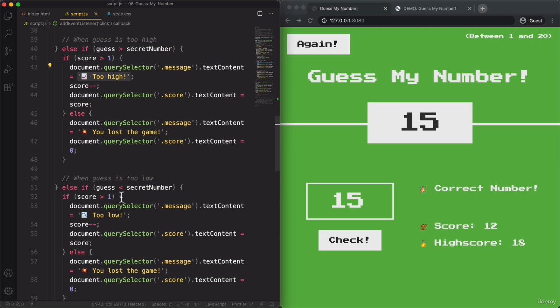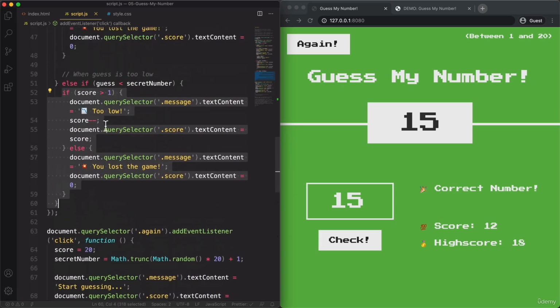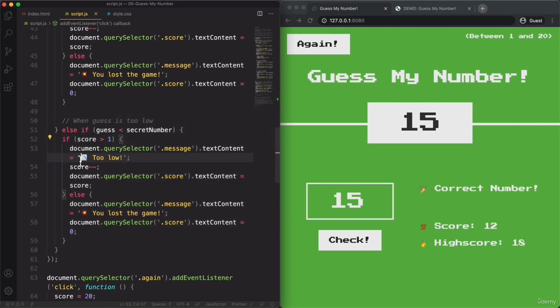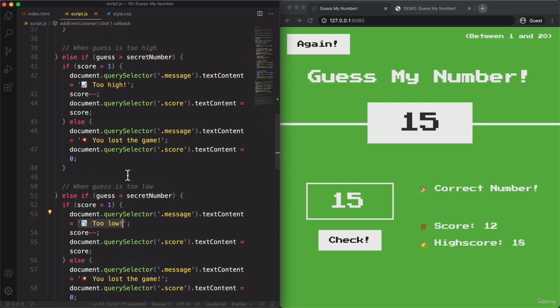So how are we going to do that? Well, this first if block here checks if the guess is too high, and this one checks if the guess is too low. But in both cases, what we're really doing is to check if the guess is different from the secret number, right? So whenever the guess is different from the secret number, then all of this code here should get executed, right? Where the only thing that changes is this string. So instead of having one big block for the case where the guess is too high and one for when the guess is too low, let's just have one block for the situation where the guess is different.